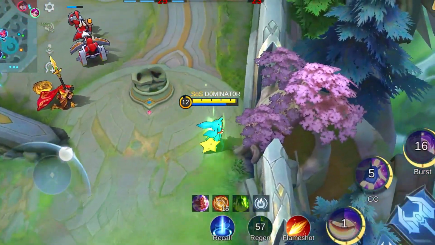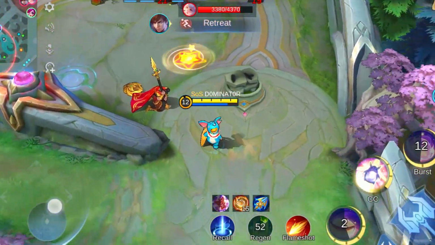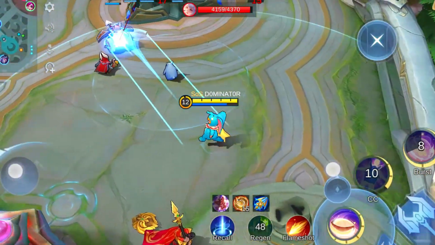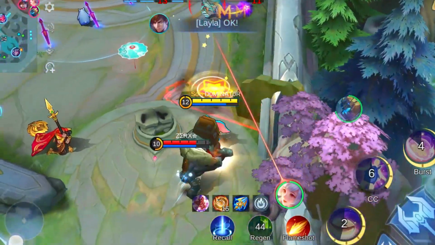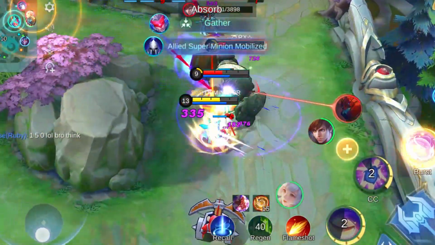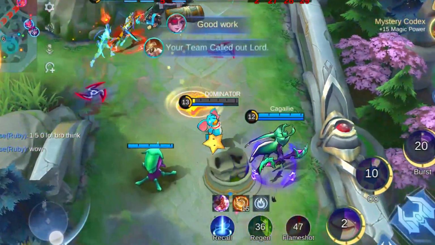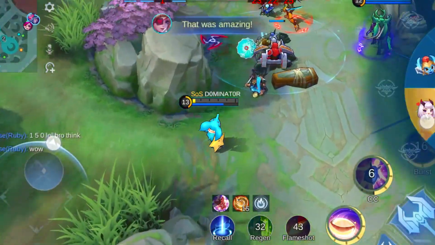Nana is versatile, but to maximize her effectiveness, pick her against heroes with poor mobility. Heroes without escape skills or with high movement speed make it much easier to land her CC skills. Consider selecting her when facing heroes like Eudora, Argus, Angela and Layla. Pay close attention to the enemy team composition for the best results.